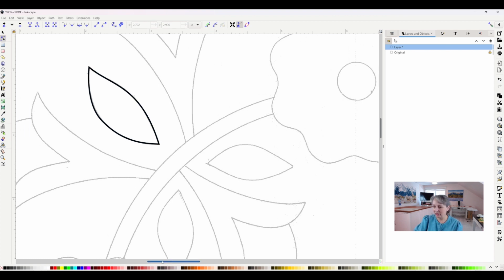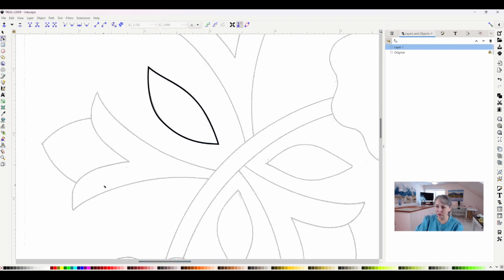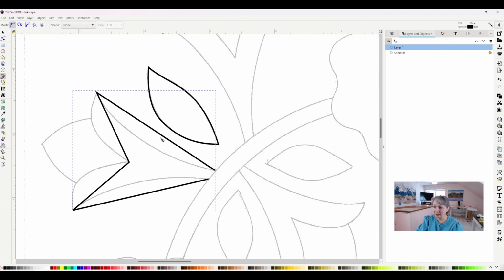But I want to show you one more thing. So let's come over here, and now let's do this little rose bud thing. We'll click on the Bezier tool again because I want to draw that. So I've clicked on that. Now my cursor again looks like a little pen. I'm going to put a node down here by simply clicking right there. I'm going to click up here. I'm going to click in the middle. I'm going to put another node right here. And then I'm going to come down here. In order to end this, because I'm not going to make it a full cycle here, I'm just going to end it over here. I'm going to double click. And what that does is end my line without having to connect it to the line that I started with.